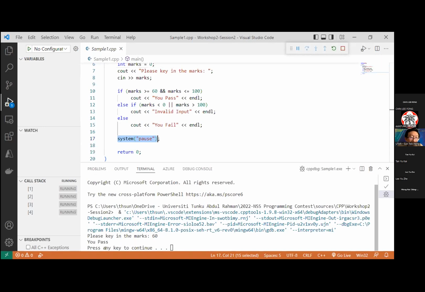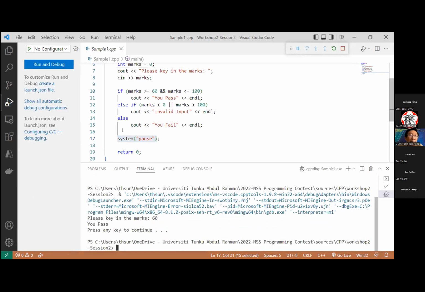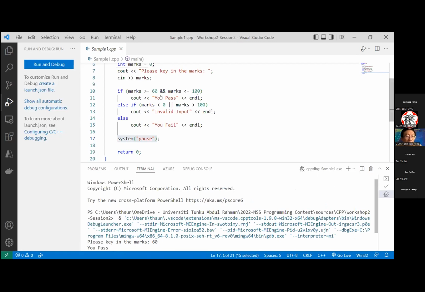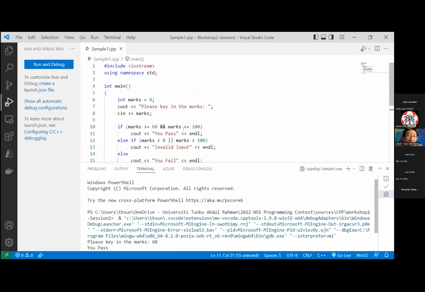You can press any key and then the program will terminate. When you press any key, you execute line number 19, return 0, and then line 20, and that's it. Your program terminates. So this is the first example.